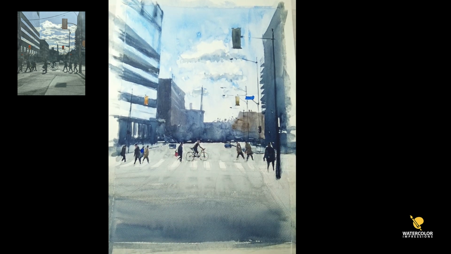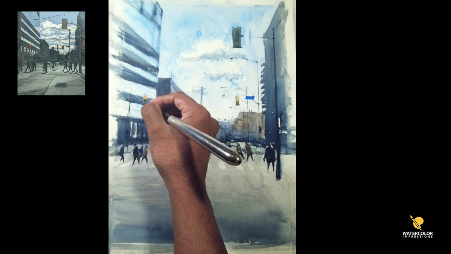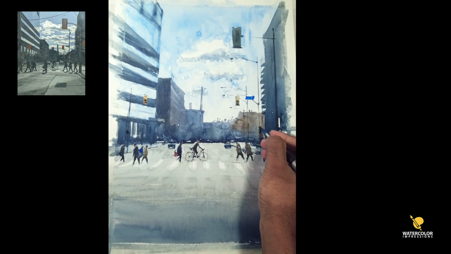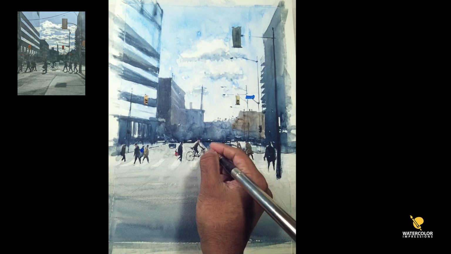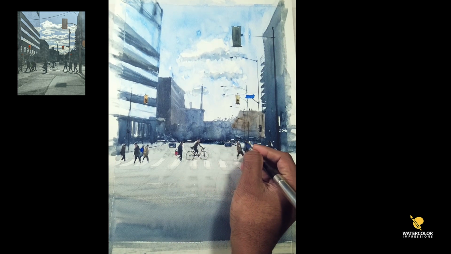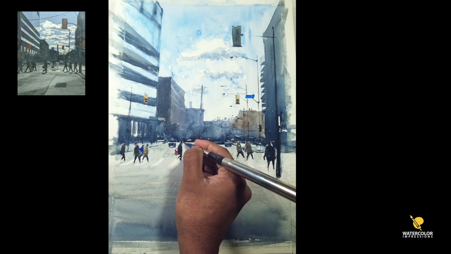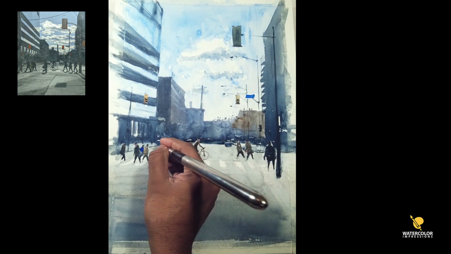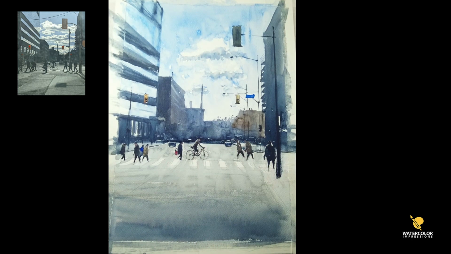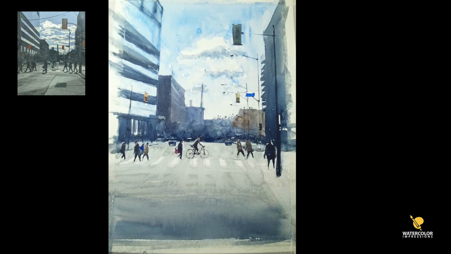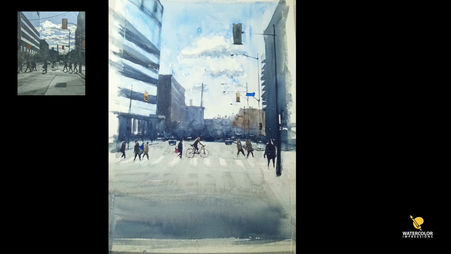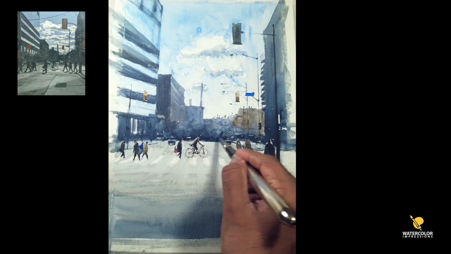The figure in the foreground kind of got lighter, so I'm using another glaze over with Payne's gray just to get some darker value in there. Since I have the darker pigment in my brush, I'm going to add it to the street lights too. And I looked at my reference again and realized that the background horizon is a little bit higher compared to what I did, so I'm just lowering it. It's just one single step, bringing the bottom part, the cyclist, a little bit better. That really helped, and it also tilted our perspective a little bit better.